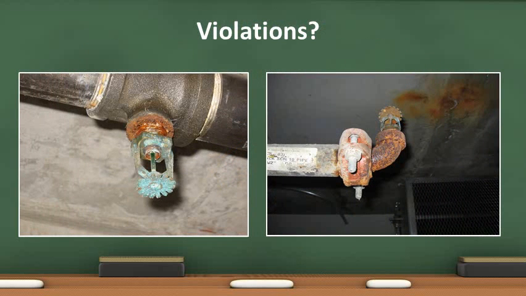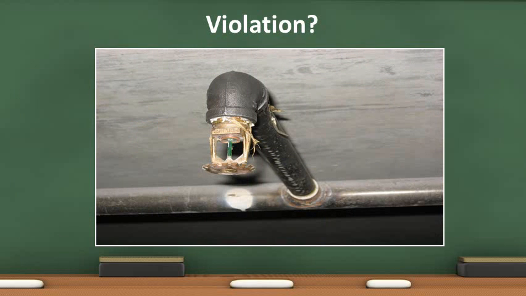Do you think these sprinkler heads will work properly? Most likely not. Corrosion is a sign that either there is a leak around a sprinkler head or it is located in a corrosive environment. When located in an area where they can become compromised by the environment, specialty sprinkler heads are required. Look carefully at this photo. This is an upright sprinkler installed in an inverted position. In this position, when the head fuses, the water will be deflected upward, away from the area being protected. The sprinkler head will have to be replaced and the piping may need to be reoriented.